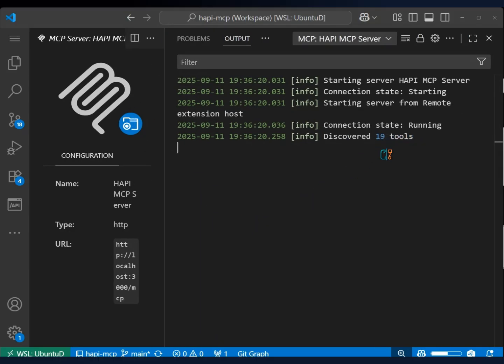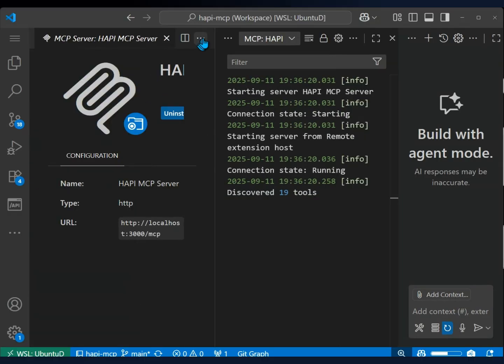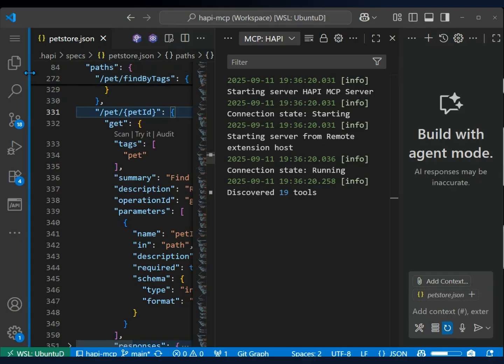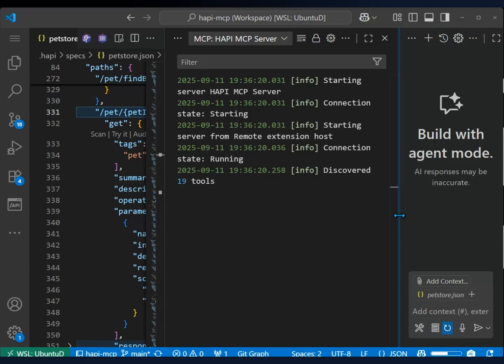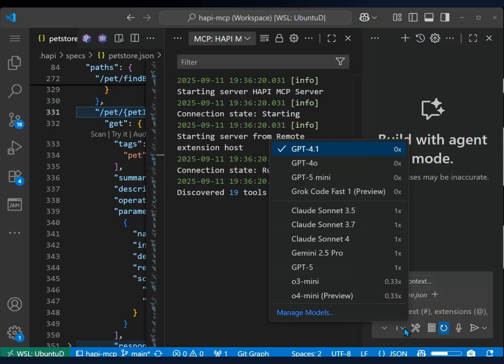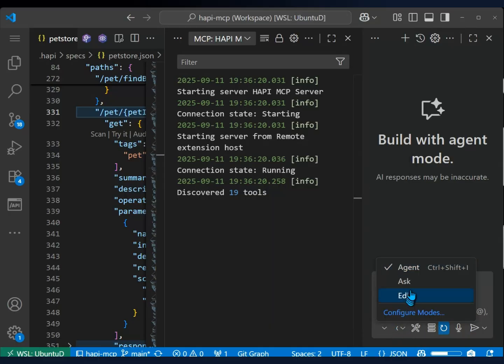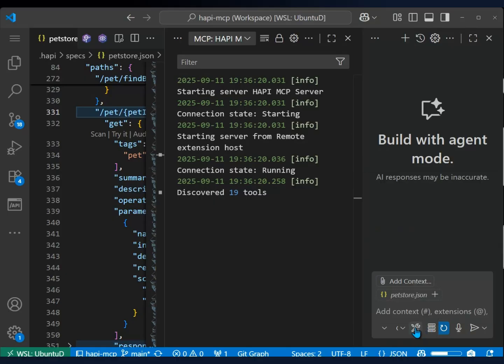That's it. Now, I'm going to use Copilot, but you can use any other MCP client that you have locally that connects to MCP servers via HTTP. Let me just hide this part. Okay. With that, let me expand this. I'm going to check that we have in the VS Code configuration this as an agent, and with agent, I can just configure the tools that I want this agent to use.